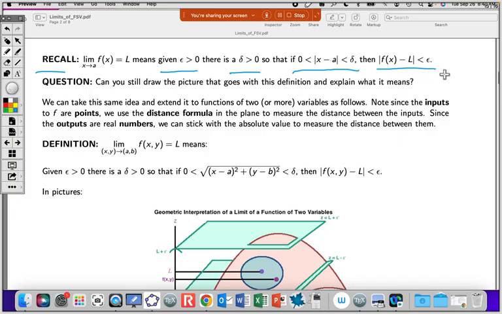So let's talk about this again, because it might have been a while. You might have seen this a little in Calc 2 when you did limits of sequences. I know that I bring it up. You might remember back to when we talked about limits of vector valued functions, but this is sort of the story that's worth repeating. Remember, when you look at the absolute value of the difference u minus v of real numbers, this is the distance between u and v. So what's this definition talking about again?